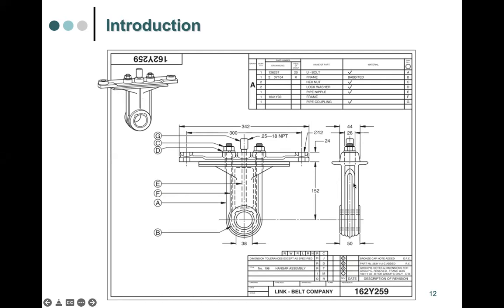And then we can actually know the types, the symbol and also the type as well. For example, U bolt is written with the symbol A, so this A is actually the U bolt. And then B, for example, is the babbitt frame, this one. And then C is the hex nut.